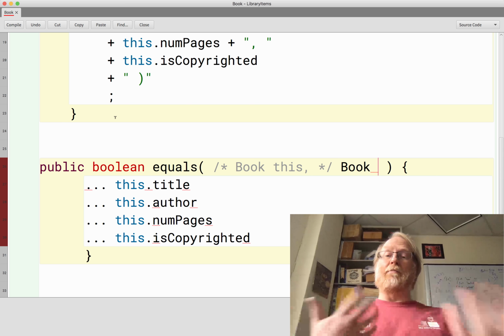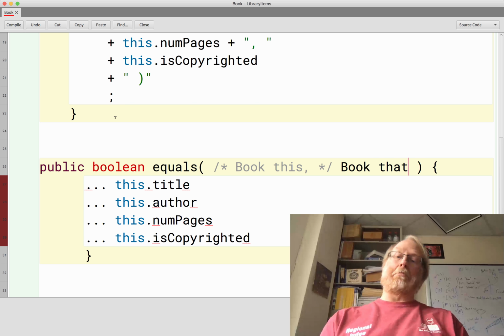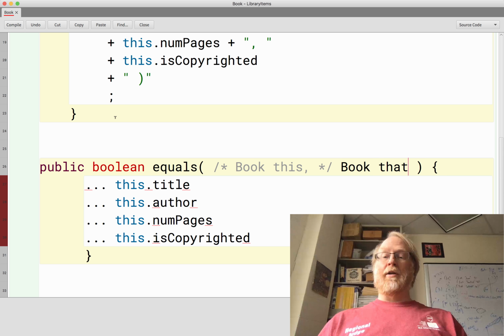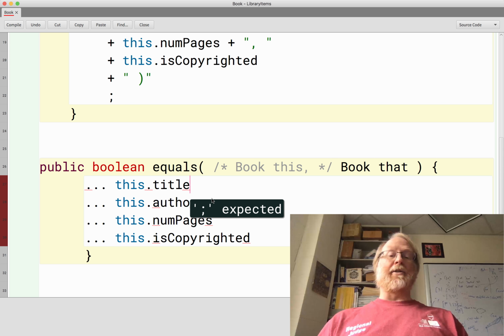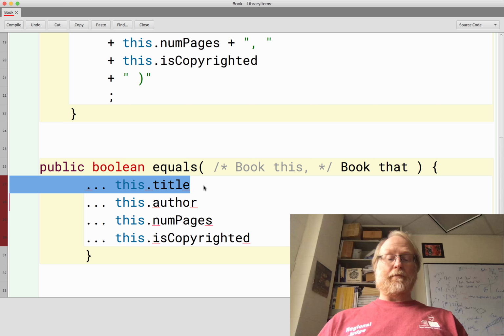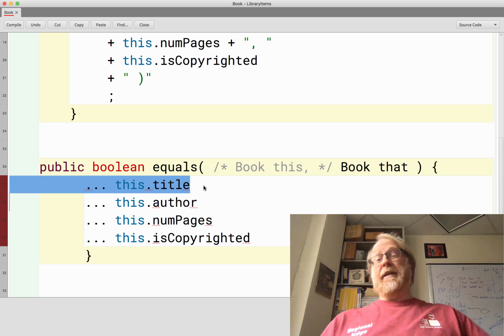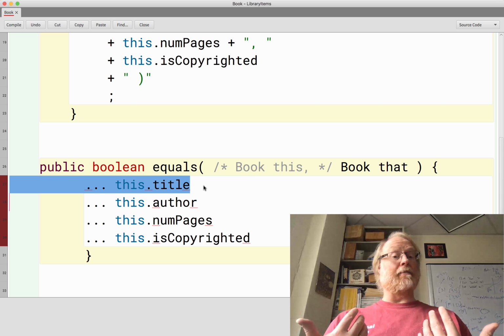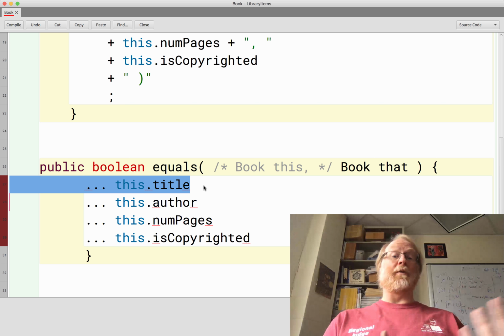What should we call the book we're comparing to this book? That seems like a good idea. Okay, and yeah, we certainly have these fields here, and in fact, now that we have 2 books coming in as inputs, we have those 4 fields for each of them.